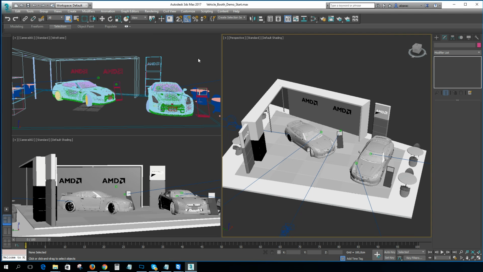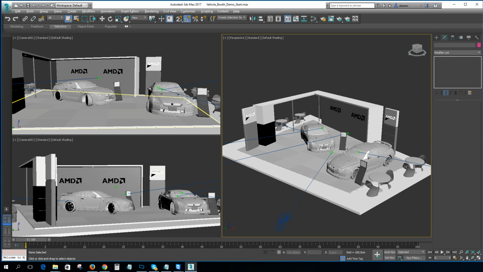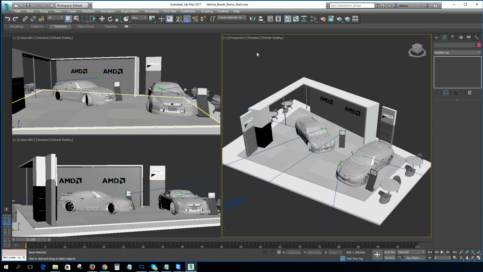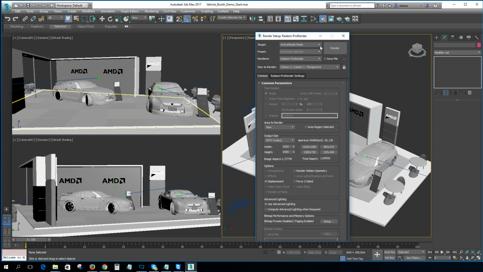Okay, what I want to start with in this project is to define Radeon ProRender as the renderer. Right now, if I press F10, I can select the production mode and find Radeon ProRender, or I can move to ActiveShade and select Radeon ProRender 2.